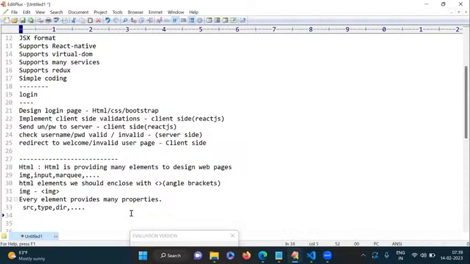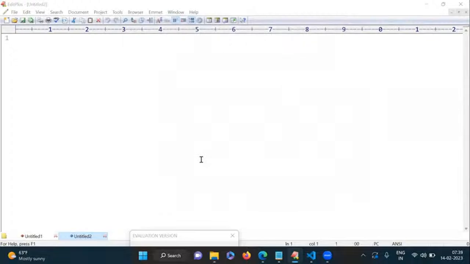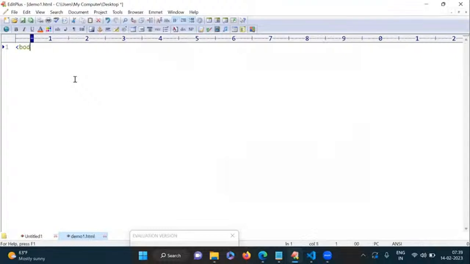Okay, one example I'm going to show you now. So save this file as demo1.html. I think all of you know the HTML file extension should be .html. Now, see, we use the body tag to place the elements inside this body. After one or two sessions, I will discuss what is body, what is head, what is the HTML tag exactly. But right now, I'm not concentrating on the body. I just want to place one image control. How can I place img? Source is the attribute of image, meaning which image you want to display. And this is the closing of this tag.